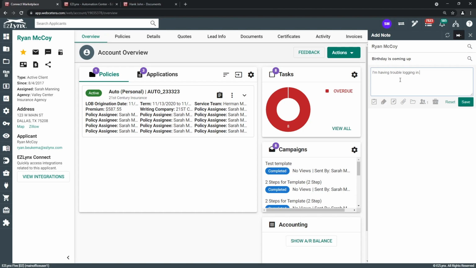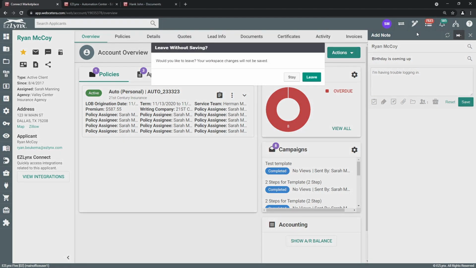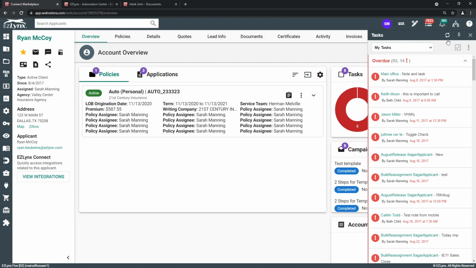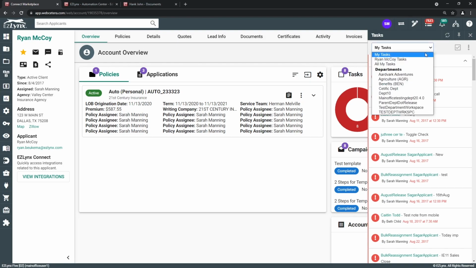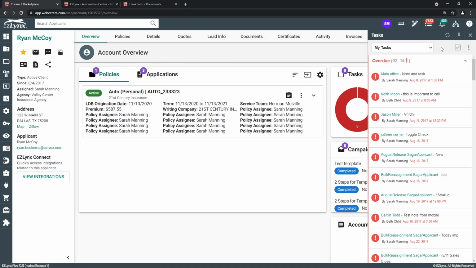Now, how does this reload action work? This reload action is going to work in the workspace when you're navigating to other customers' accounts. It's also going to work whenever you're in the task pane. So if we're in the task pane and we leave the context of this customer and go somewhere else, it's going to let you know, oh, hey, by the way, you're now in another account. You want to reload it to get the most relevant information for the account that you're on. So really, really cool information.